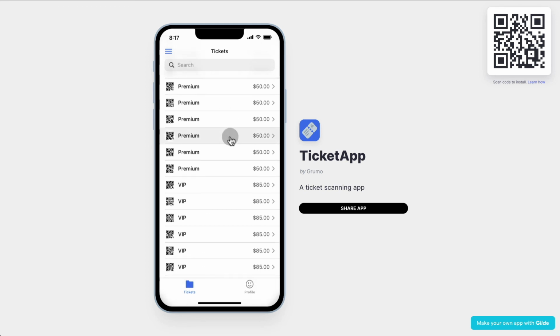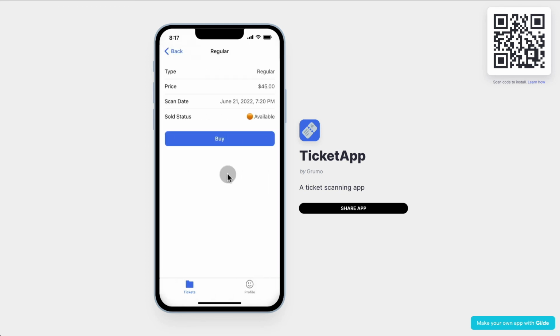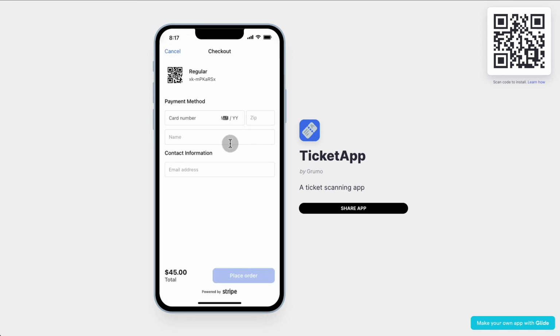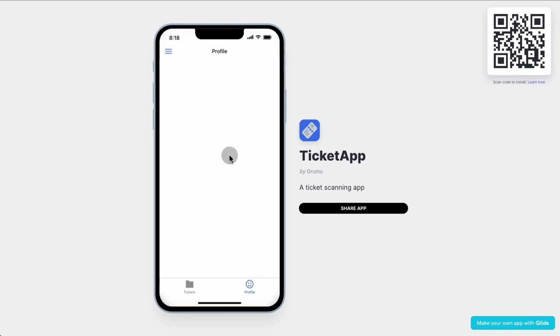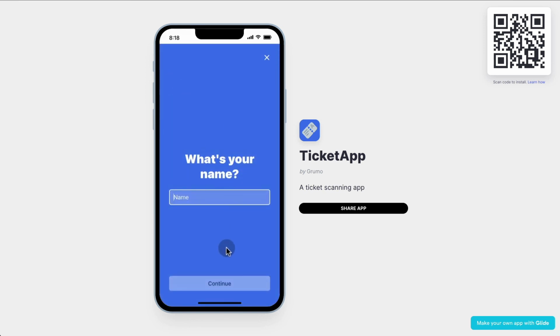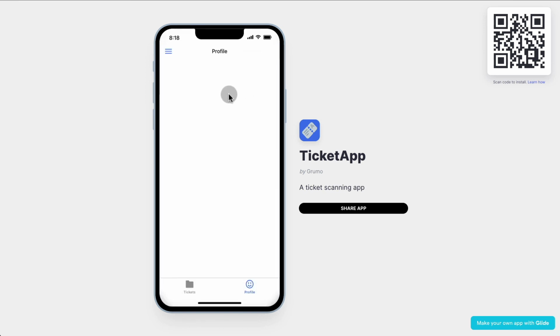But right now it's available at this address, and people could definitely actually buy, because once you access the public app, the Stripe processing system is actually working, is live, and this would go to my Stripe account. So please don't use this right now because then I will have to refund you. But yeah, it's fully working. And then if you log in as a user that has purchased something, you will be able to see it. You will have to sign in with the email address that you used in order to purchase, and then you will be able to see a list of your tickets.